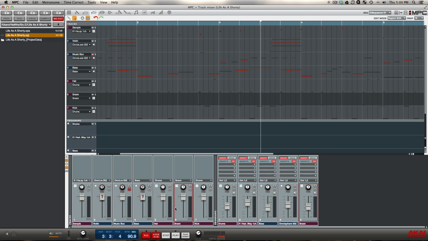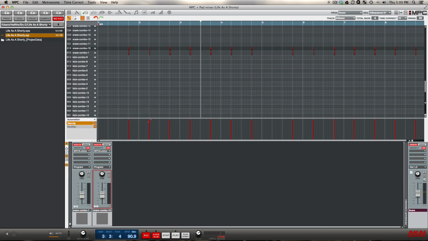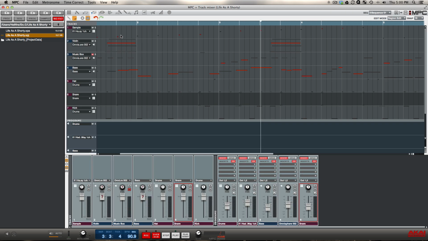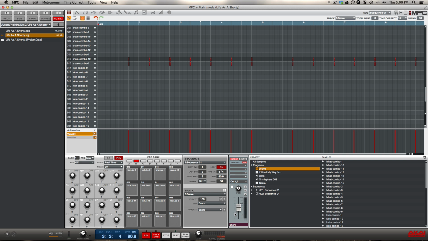And you can go through and do that for each one of your tracks if you want to, and that way you would never have to even go into the pad mixer if you don't like. So that's just an alternate workflow. I personally just use the same program, and I just jump back and forth between these two, just because I don't like duplicating programs, but it's not really a big deal. It's up to however you want to work.